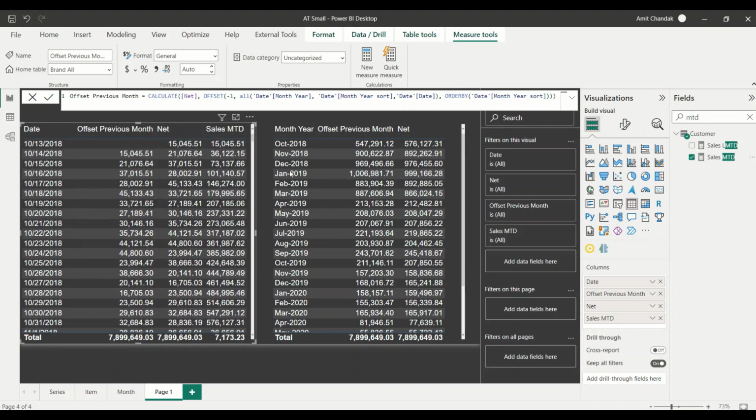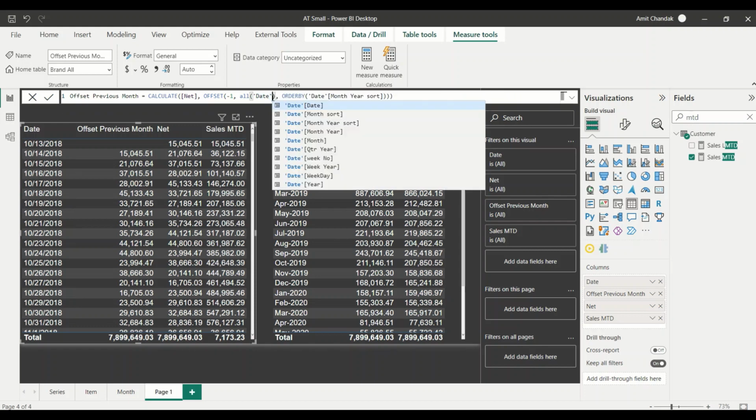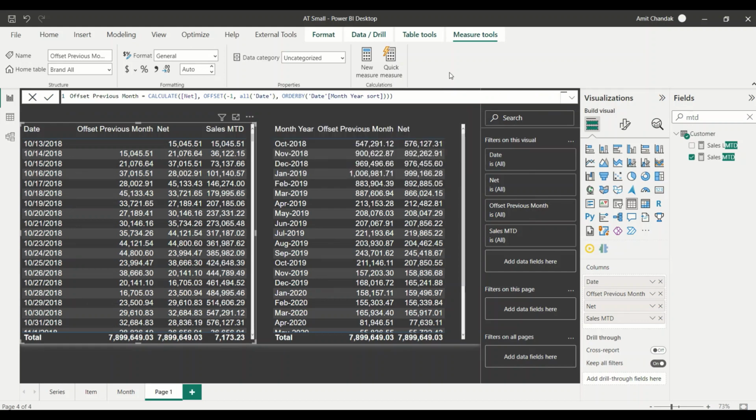So what's happening in this case is basically the values are a day behind, not a month behind. So this is one thing if you do it. And now I'll do one more thing here. I'm going to say all date and remove everything, and let's check what happens. You still don't see any changes. I'm going to remove the order by also.